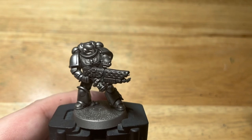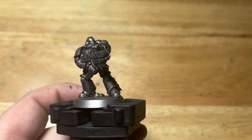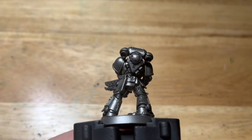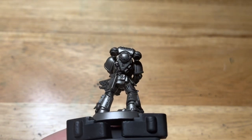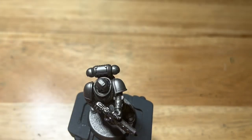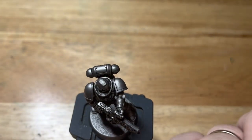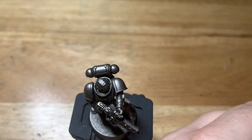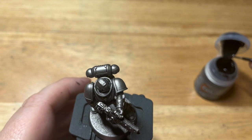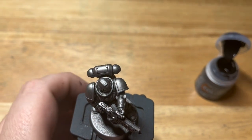Next we're going to use some Black Legion to pick out the gun casing, any wires, and also the kind of ribbed undersuit to the armour there, just showing between the gaps in the knees, the elbows, and by the top of the thighs as well. Now, Black Legion is one of my favourite contrast paints. It gives a real nice coverage. It also flows off your brush really, really fluidly, really well too. So let's get a bit on there.